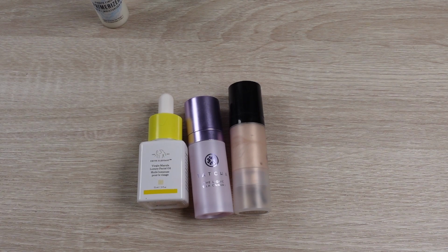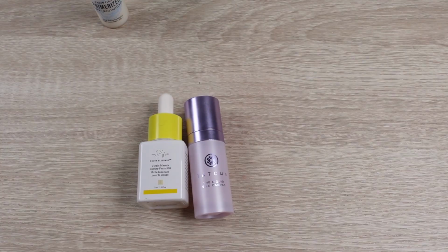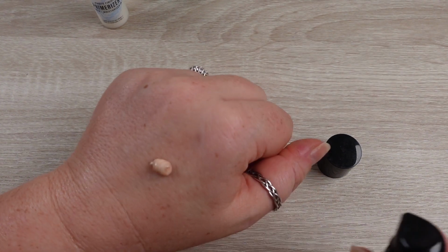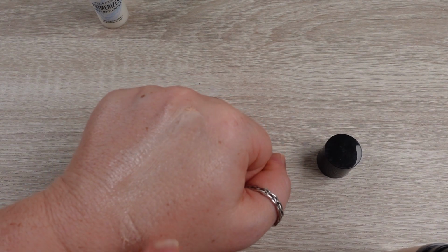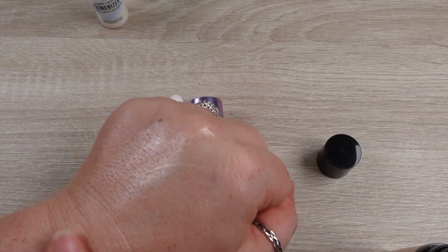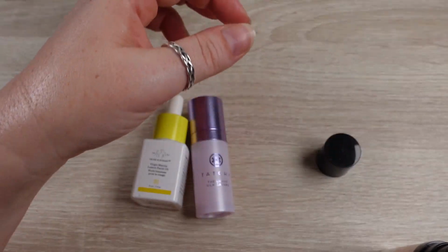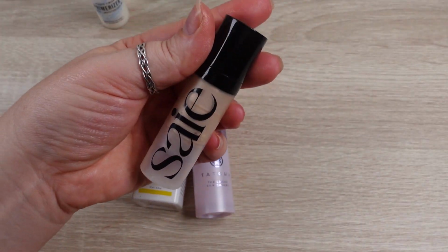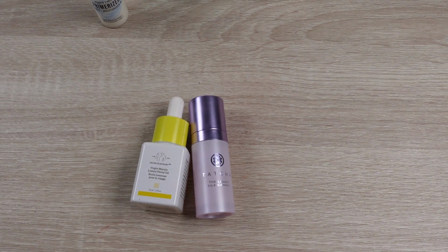And then I have one of these Say Glowy Super Gel. I always forget the name of this darn thing. This one is actually in a shade. This one is in Star Glow, which is the lightest. I would equate this to the Rare Beauty. It's very, very similar to her illuminating primer. I think this is meant to be a liquid highlighter, but also can be a multi-use illuminating product. There was a period there where I couldn't put this down either. I think it's really beautiful for what it is, and also never messes with any of the stuff that I put on top of it.